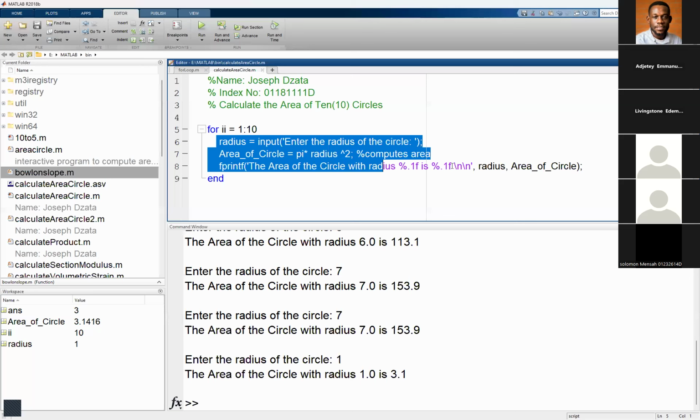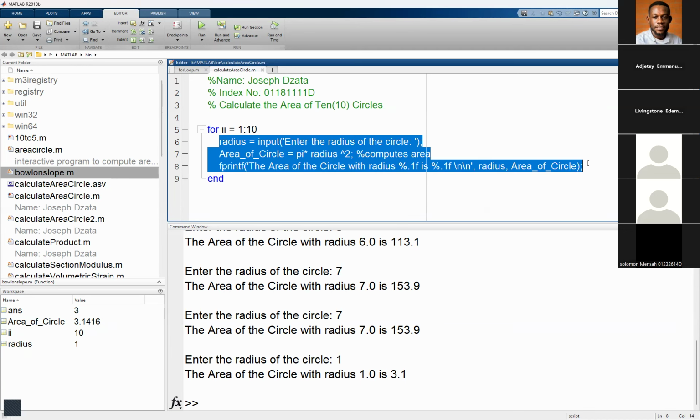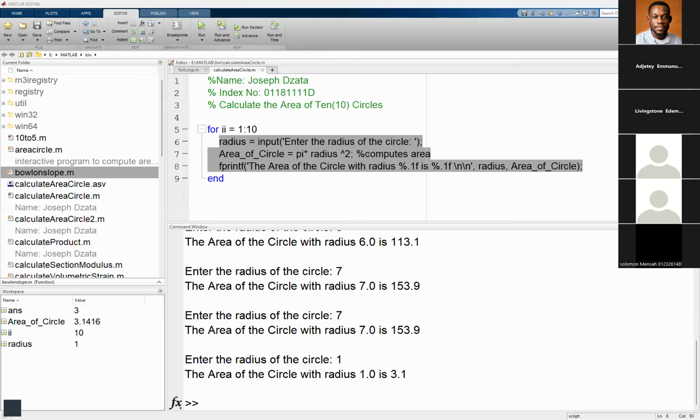So you've written your program to calculate maybe the volume of a cylinder, and you want to repeat it 10 times. Just introduce your for loop: for i equals 1 to 10. Whichever number you are given to indicate the number of times you repeat it, just put that number here and then add your n to it. So you have something like this. Then it's going to repeat this statement for you 10 times, or depending on the number of times you want to repeat it. Are we here?